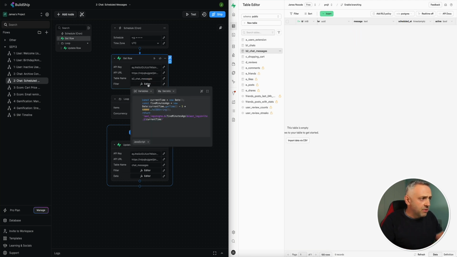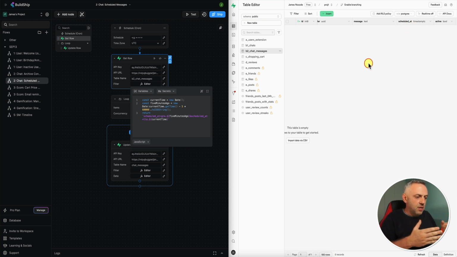Okay, so here we have a filter, and what I'm doing is I have the current time, I have 5 minutes ago, and I'm essentially looking for messages that should have been fired within a certain interval. And here I have last login. This is not correct, obviously. This should be scheduled at. So I'm checking if a particular message is within the interval in which it should have been fired, because this trigger is firing every 5 minutes, but it might not fire at exactly the scheduled time.